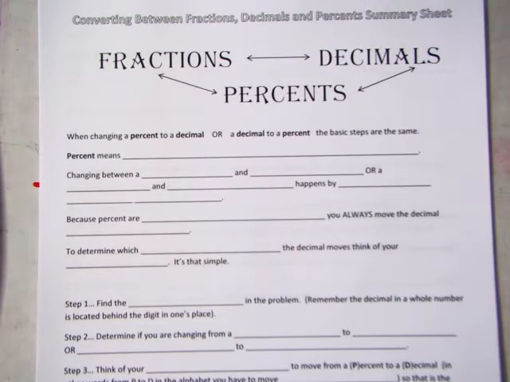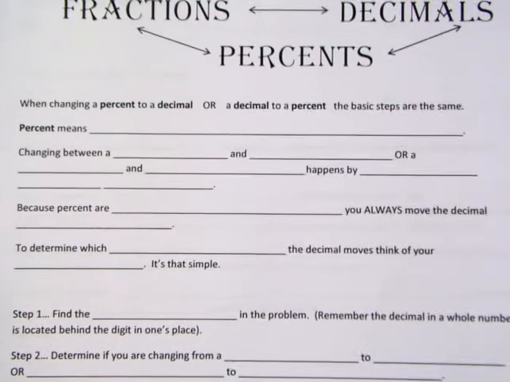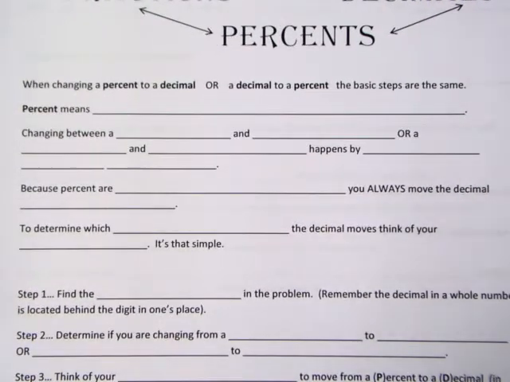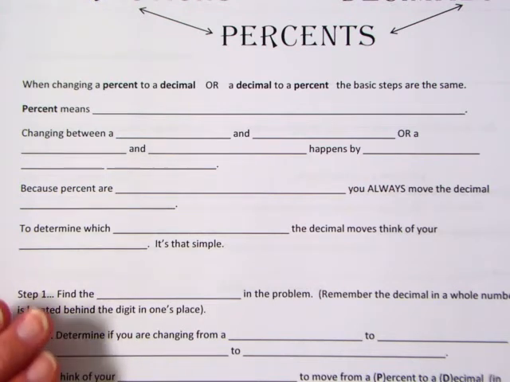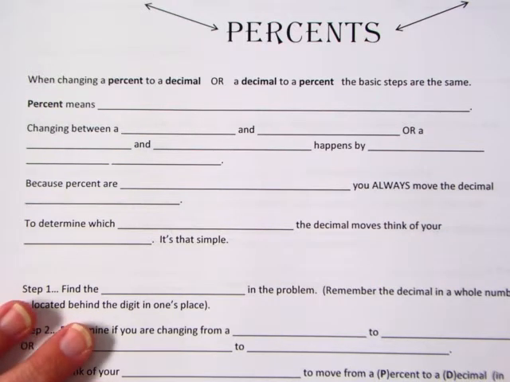So if you would please have your notes out on your area to work with. We're just going to fill in our notes at this point. I know it's a little overwhelming when you look at the couple of pages, but never fear, we're just going to take the notes tonight, and then when we come to class tomorrow, we can use our entire class time to go over examples of how to convert between each type. So I just need you to follow along and fill in when it is time to fill in.